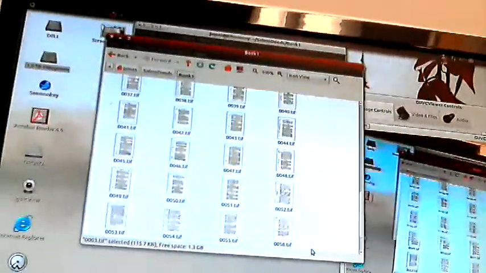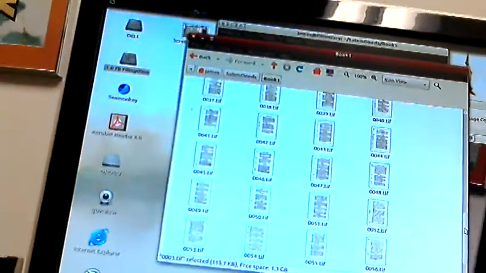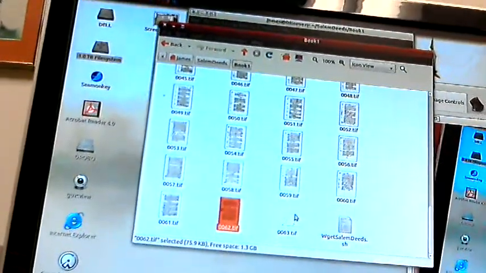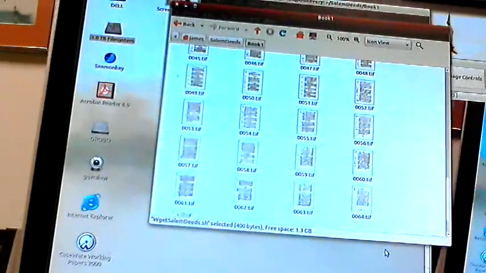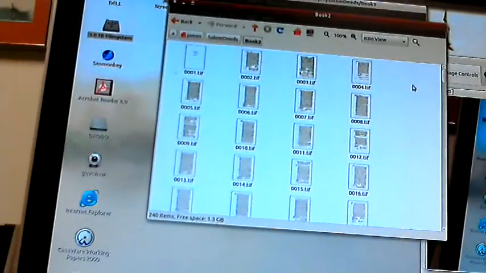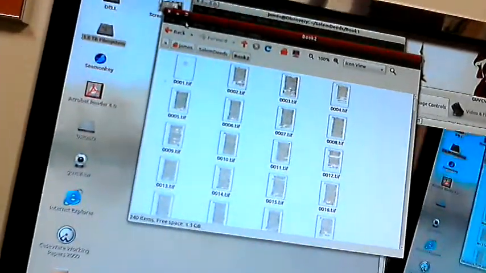Now I'm not going to move my, I probably could move my Salem deeds script, but I could also just copy it into book 2, and of course I've already done all this, so I must already have it in here.